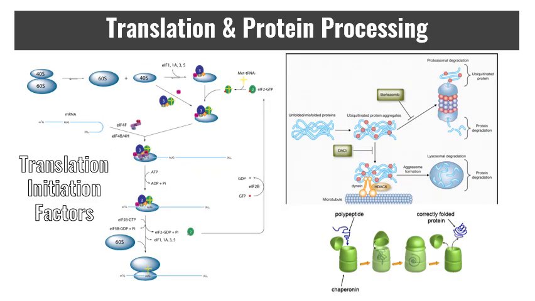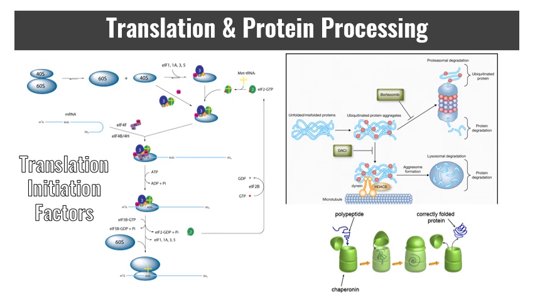Just like in transcription, translation has initiation factors as well. We talked about the binding of the mRNA to the small subunit of the ribosome. It turns out that there are other proteins and molecules that aid and encourage that process to occur and to produce very specific things. So transcription factors encourage the production of transcript products, or mRNA, and translation factors control the production of proteins. Those proteins that come out will then need to be folded properly.